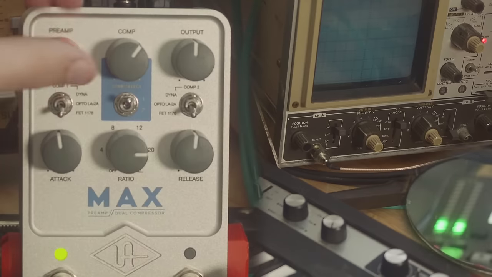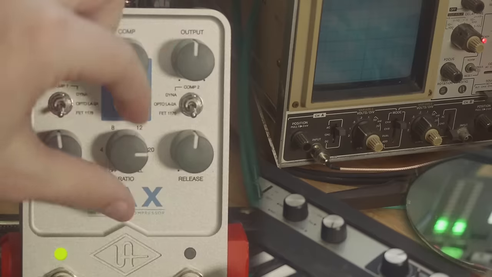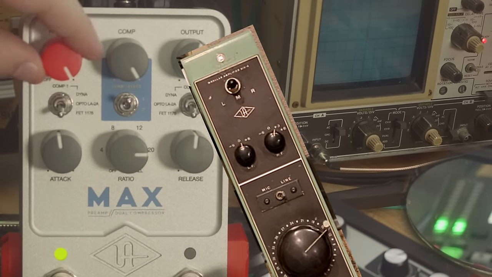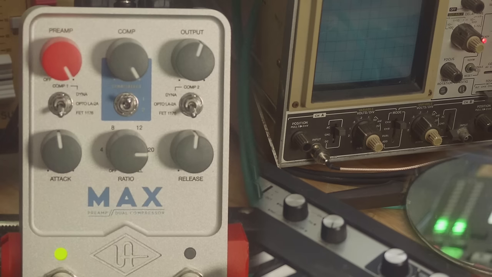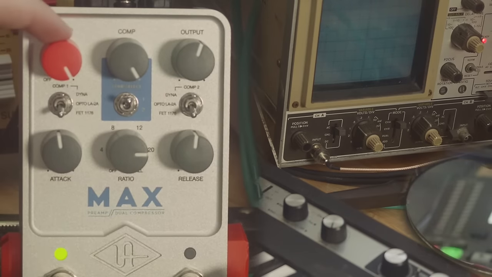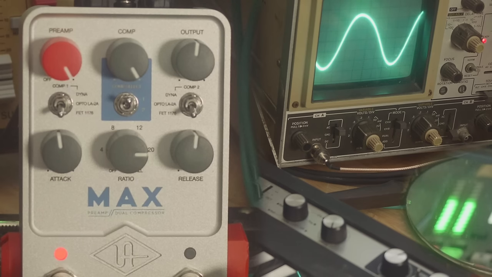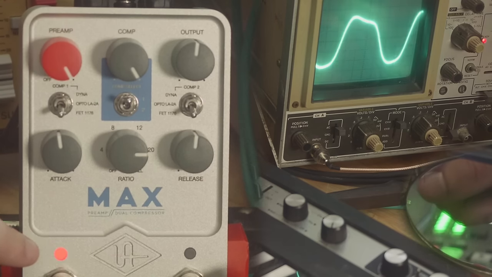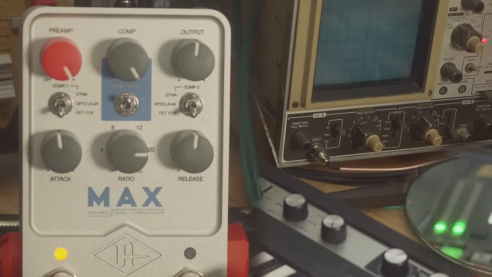I've got drive turned up on the reface. I'm going to introduce the preamp here, which is also modeled, which is so cool. It's a model of the UA 610 preamp, another classic piece of Universal Audio tech. But listen to the noise. Almost silence, but I'm bringing it up with the preamp. Watch this LED react. Our most compressed is red, then medium compression, then green is low or none.